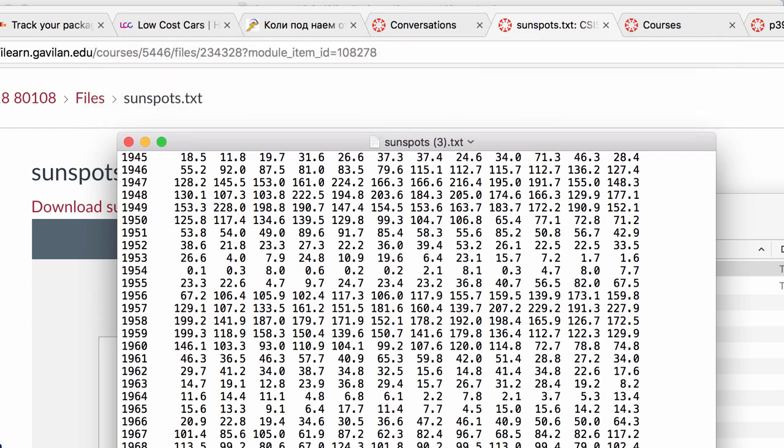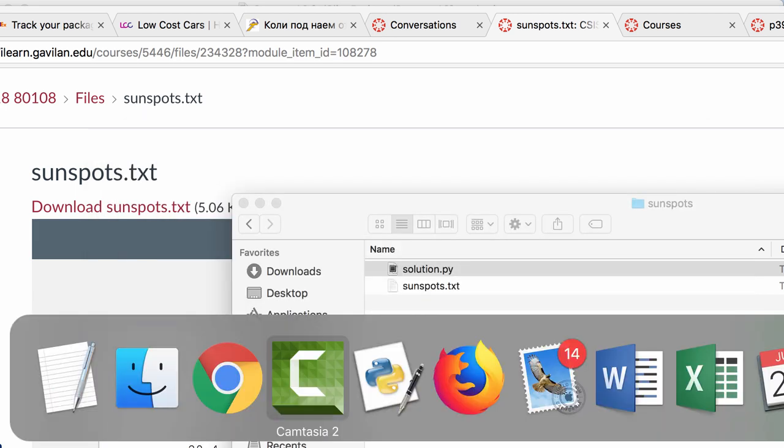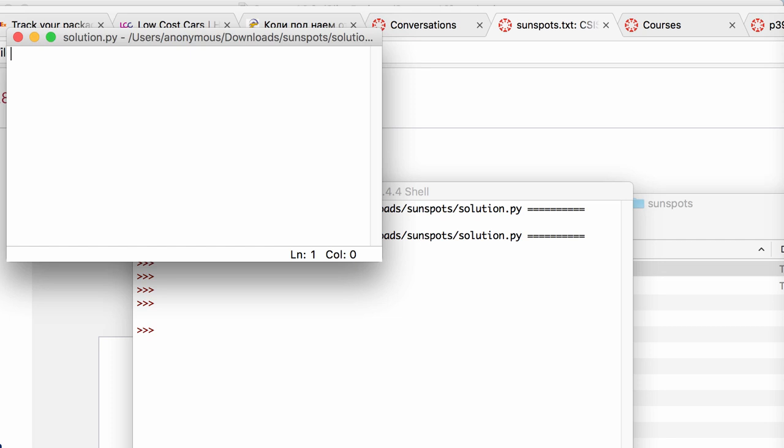So for this assignment, what you have to do is find the average of the data for every year. So you're going to have to split the file by lines, find the sum of the highlighted data, and then figure out the average for that as well, for every line. So the first thing that we're going to do is open up the Sunspots file to read.